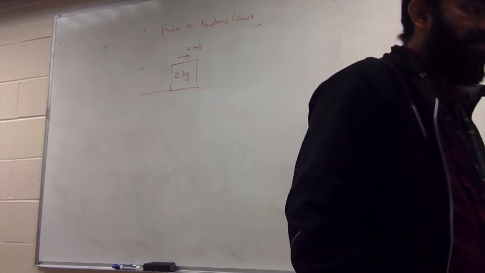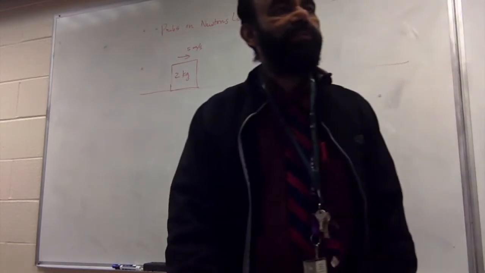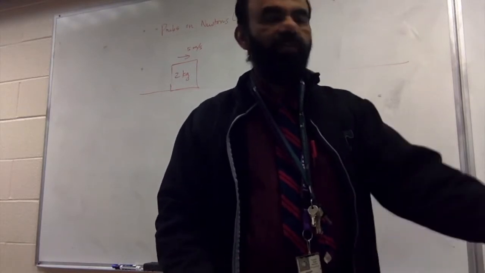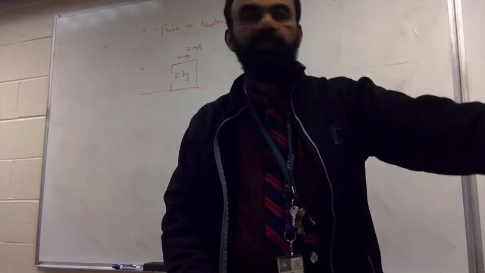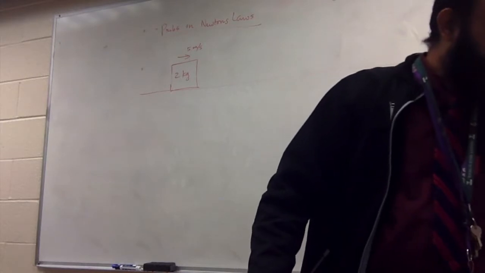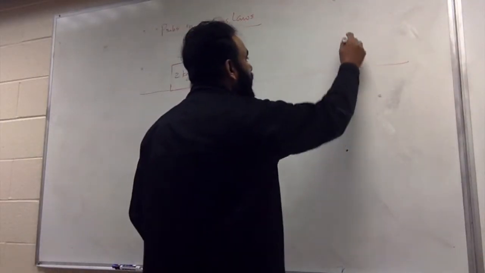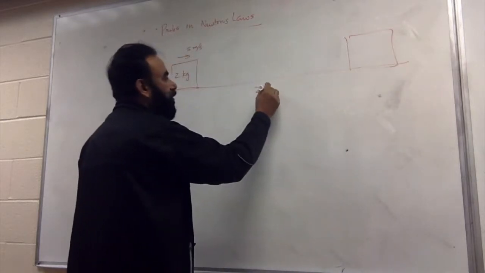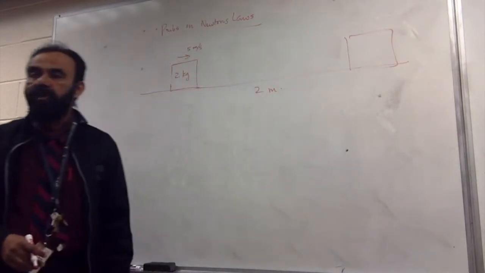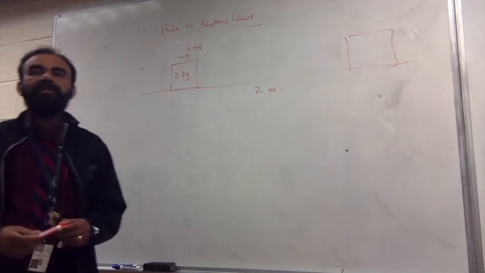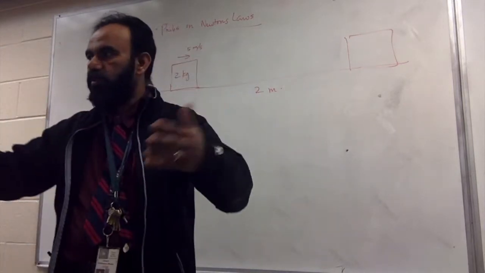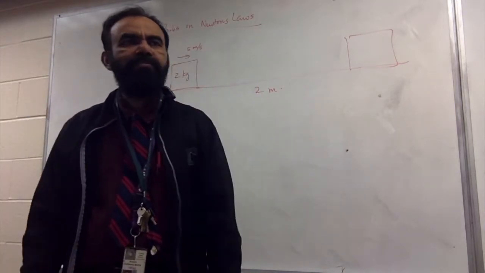So, what happened? It slowed down and finally came to stop. How far is that supposed to be? Almost 2 meters. So this box went up to here and stopped. So it went 2 meters forward and stopped. Why did it stop? Now, that's the thought process. You just keep thinking about, why did it stop?